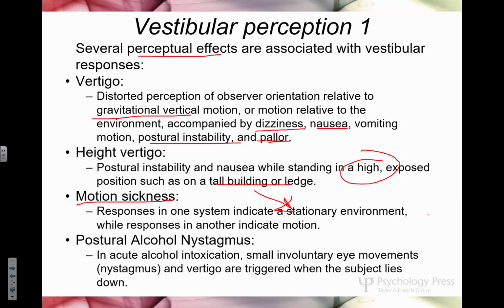But now you can be moving 80 or 90 miles an hour down the interstate, nice and smooth, and your vestibular system is saying, I'm just sitting still, not really doing a lot. Your visual system says, whoa, man, look at those trees just fly past me. And that mismatch can cause some people some problems. The best thing to do if you have motion sickness is just walk everywhere.